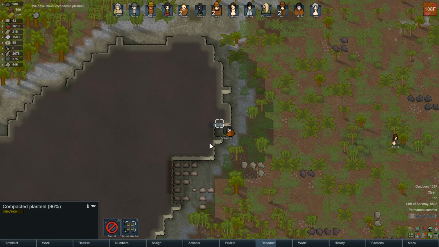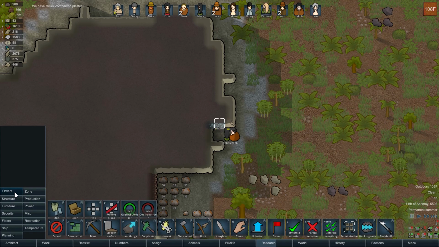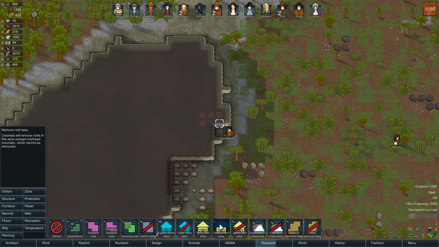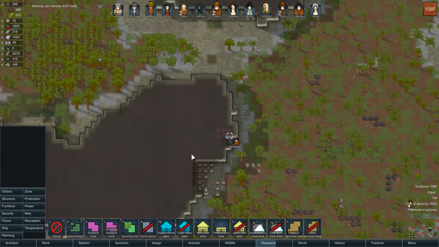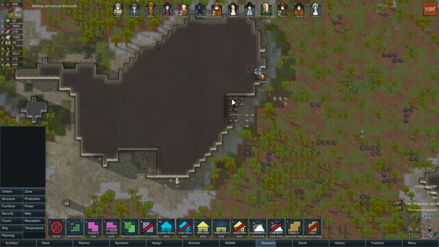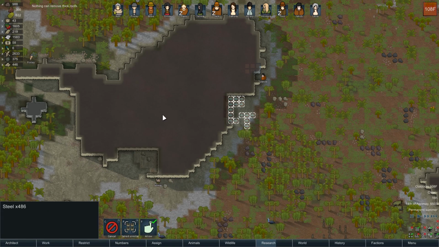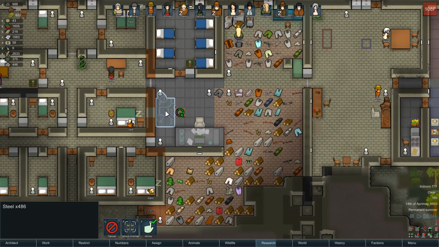Alright, there's a plasteel. So orders, let's mine this out. I don't know how much of it we're going to find. Again, just take your eye off the roof situation just for a little bit and you get a roof collapse. Okay. We've got plenty of steel to haul. Haul the steel urgently. And we're going to build these things.